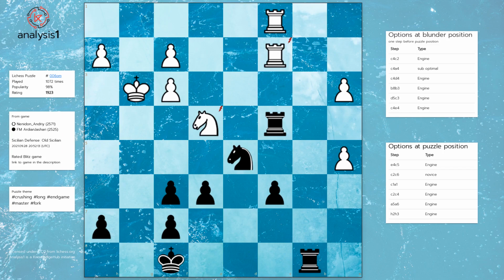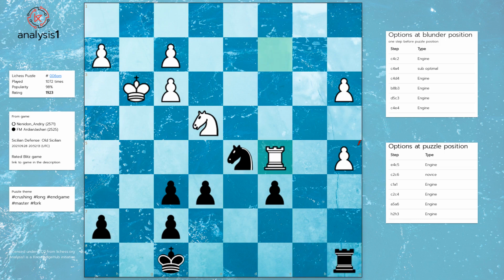Blunder position option 1. Rook takes rook. Rook takes rook. Rook to a8. Rook to c5. King to e7. Rook takes pawn.